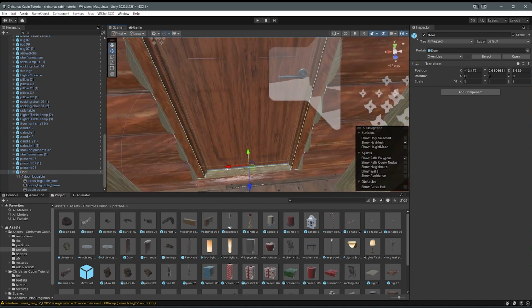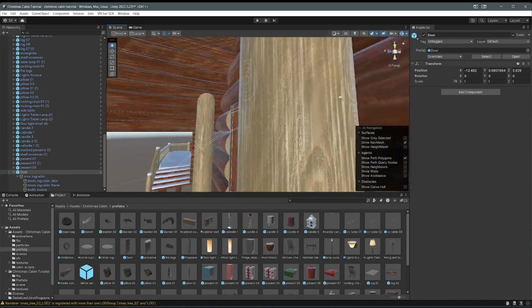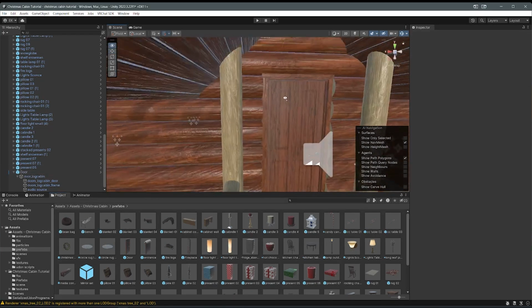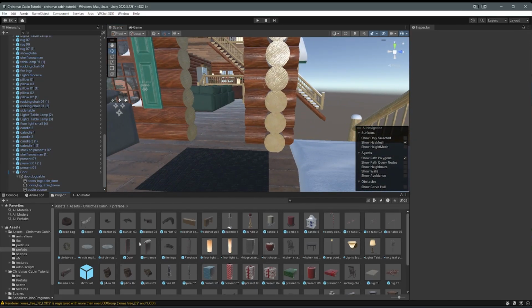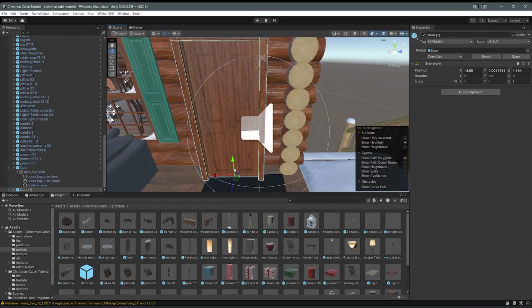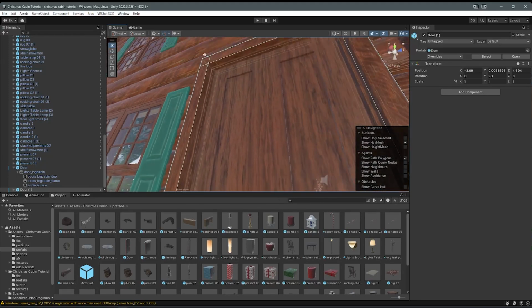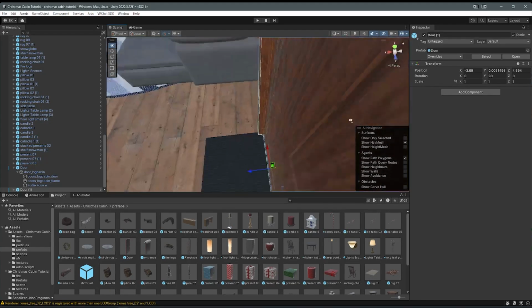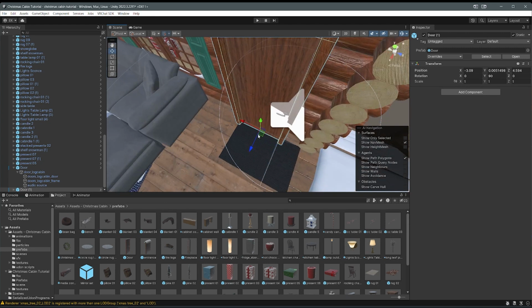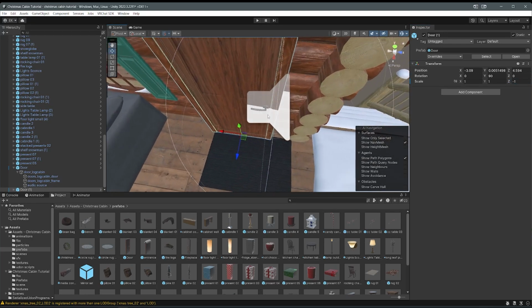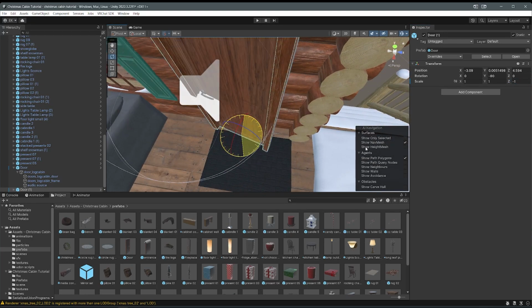So maybe something like this, and it's clipping with the top there, but I think that's fine. That looks good. And then we are going to drag in another one and put it right. We can see the hinges are on this side, so this door is going to open up into the house and to the left, which I want to kind of go to the right, but I want it to open in. To fix that, I can just flip this by scaling it on the Z, and then we can rotate this 180 degrees.